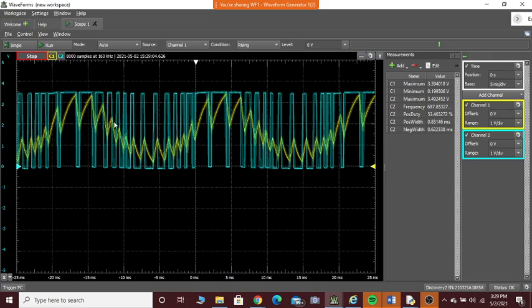In that, do you have a sufficient number of waveforms so that you can see the width variation of the pulses? Can you make out there is a change in the positive width of the square wave? It keeps on changing. This is what we call pulse width modulation, PWM waveform generation.